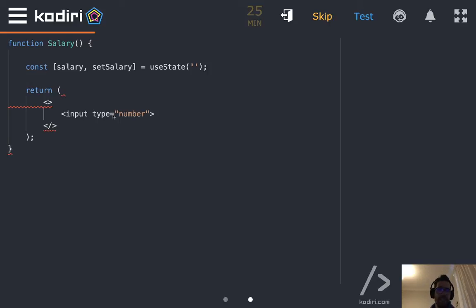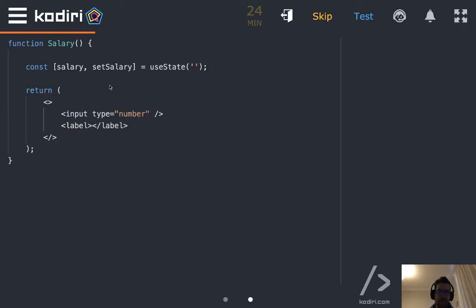That's because of that, right? Obviously the mobile devices understand that if the type of the input is number, you are not allowed to type A, B, C, D, E. That's why they only show you the keypad with numbers 0 to 9. Type number for now, and then we got the label. And then let's close the label.